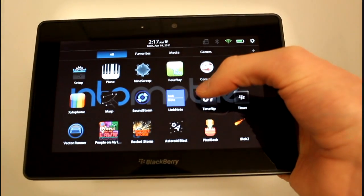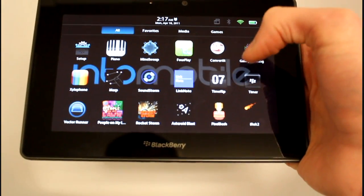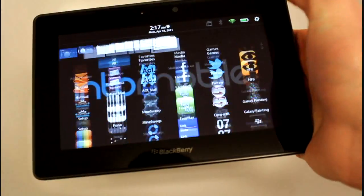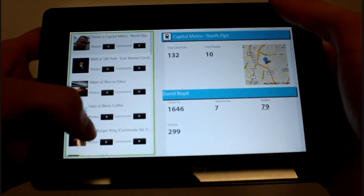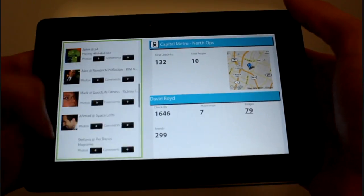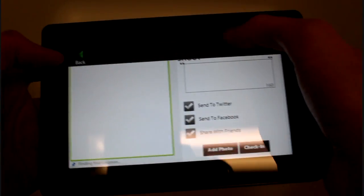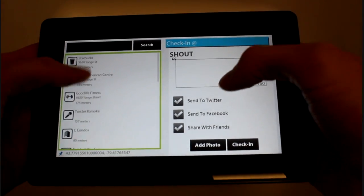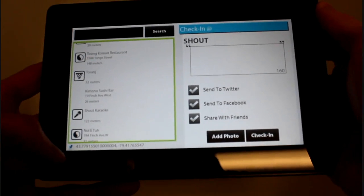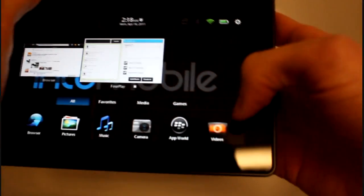In terms of third-party apps, this is still pre-launch, so I imagine the tidal wave of applications will be coming out starting on the 19th — that's tomorrow. The stuff I have found is fairly basic. There's Foreplay, a third-party Foursquare check-in application. Since geolocation isn't really enabled on here yet, there's not too much I can do. Scrolling is taking a second to register and the menu at the top is a little slow to come down, but the layout and building blocks are there. Interestingly, it does have my location now, though it's got me listed in Toronto, which is bizarre.